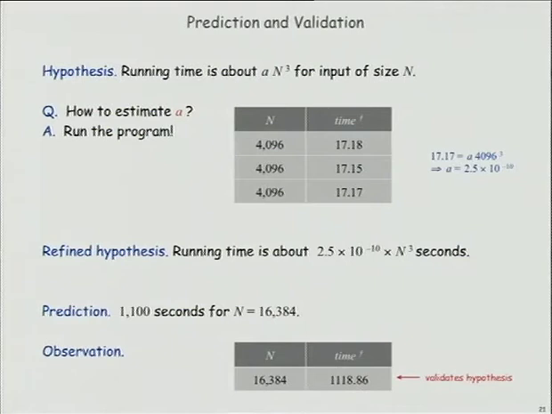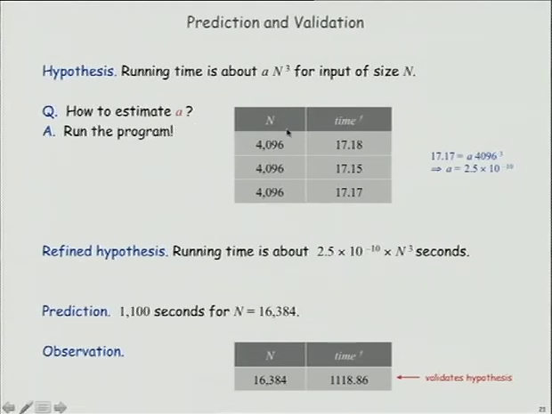So now the question is, how do we estimate this value of a? Since we have a way of estimating this b value if it's a power law, but how do we estimate a? And it's easy.